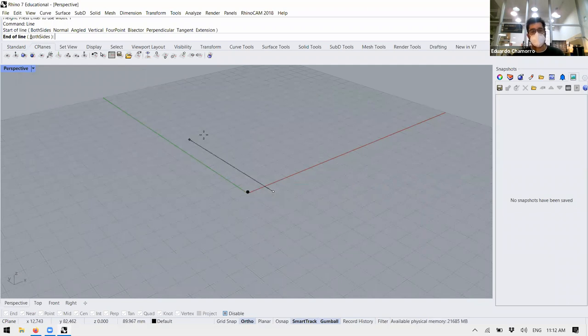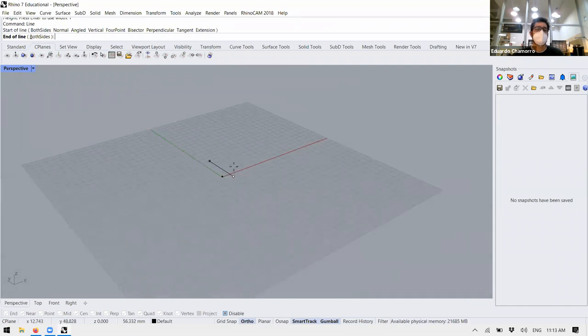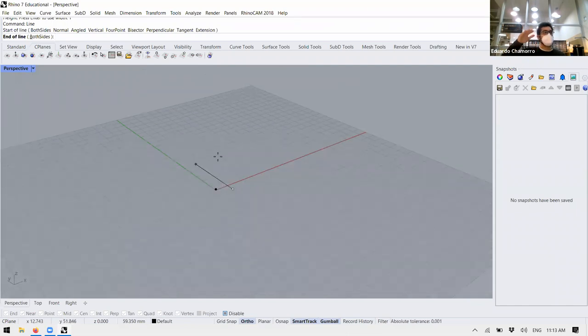A tip: right now we are working in a plane, the plane XY, but this is a 3D space. How can we move to Z? This is a little bit of the interactivity of how Rhino works. That is, you work in planes. You work in the XY plane, or you work in the YZ plane, or you work in the XZ plane. So you can change in which axis you are working. And how can we change this? Let's say we want to make a point and now we want to make a straight line in the vertical. There are two different ways.